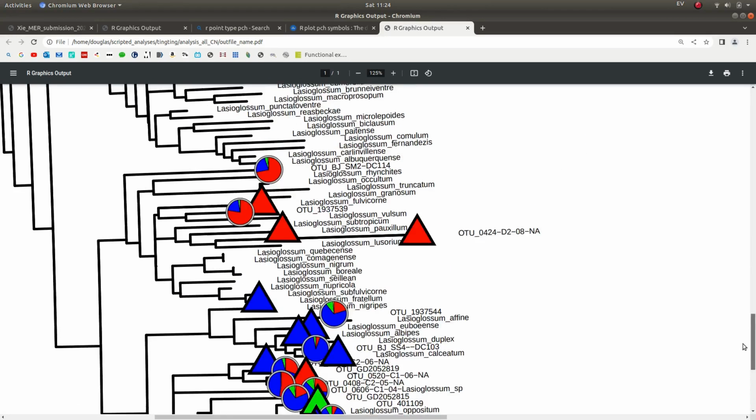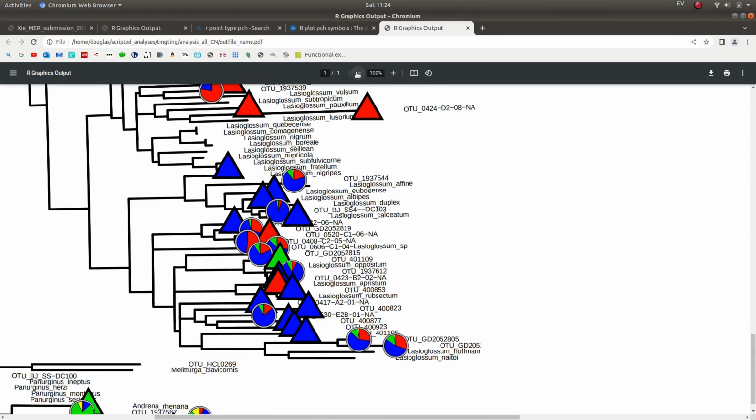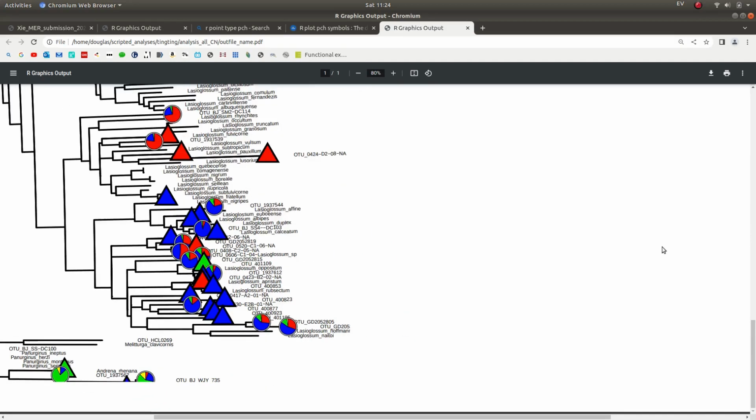But otherwise, this is generally done now. Okay, so I'll say this is job done. I'll be printing another one on the right panel to show different traits.